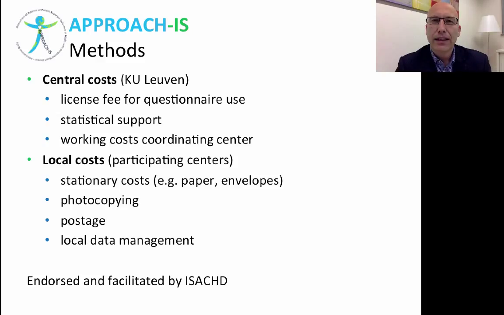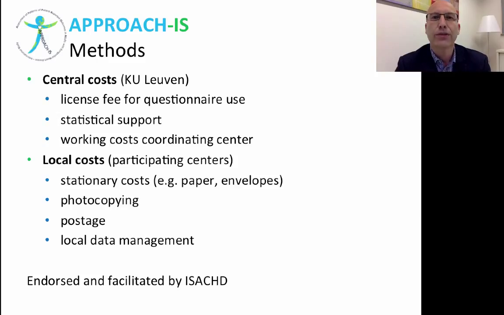Since this was an international study, which was not funded, so to speak, this means that every center was responsible for the local cost. And central cost, we as coordinating center at the University of Leuven, we could take up some central cost. This means that we paid for the license fees for the use of the questionnaires from all over the world. We provided statistical support, and we took up the working cost as a coordinating center.